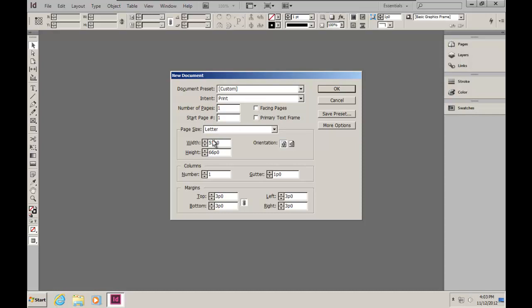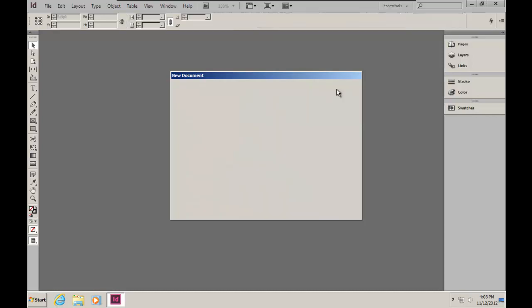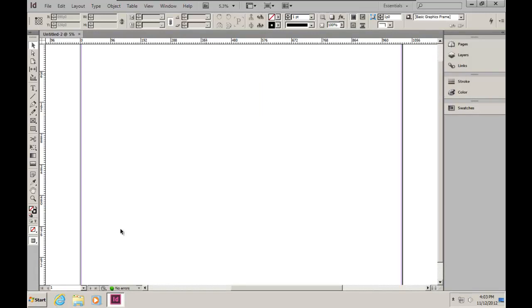Then you're going to want to adjust the resolution of your slides. Common resolution that you'll use is 1024 by 768. And then you could change the orientation of this if you wanted to make it portrait or landscape, but since we've given the width and the height that we want, it should work out just fine. Go ahead and click OK. Now you've created this first slide of your presentation.